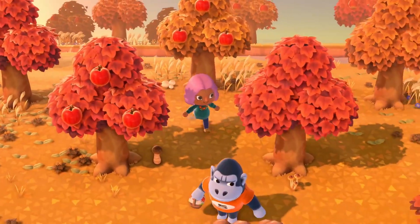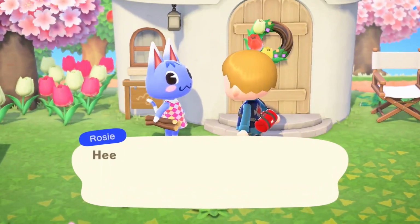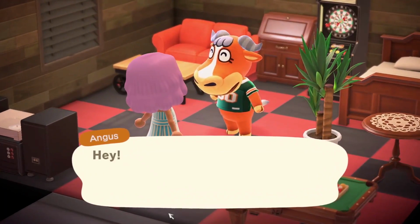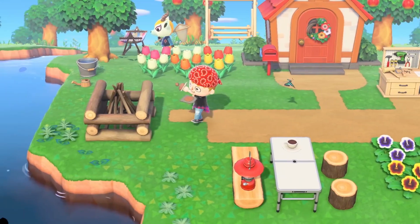I think the safest bet for Nintendo would be to just allow you to unlock special items with the cards. Maybe special furniture, maybe different clothing that the villagers would wear, like maybe exclusively. Maybe they could do something like they do with Smash Bros. Ultimate with the spirits, where maybe once every week or every so often, they allow you the chance to unlock some of these items. But if you have the amiibo, you can get them right away. Just so that way they give everybody a chance to get them somehow, and they're not locked behind this.